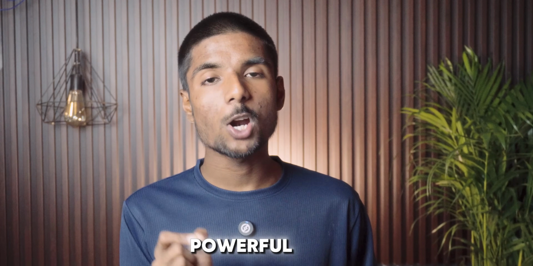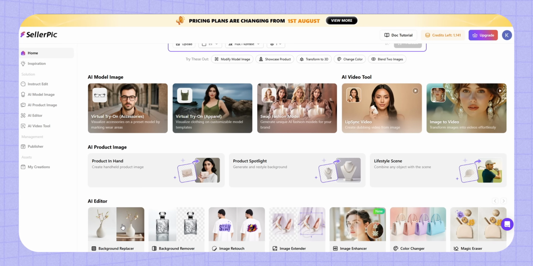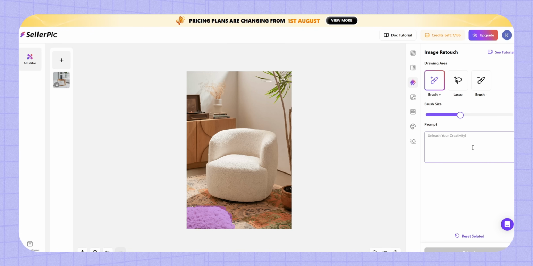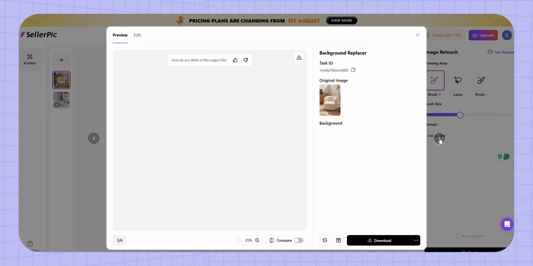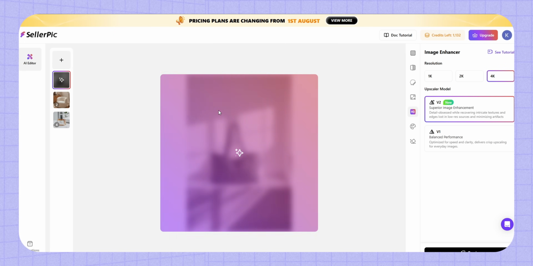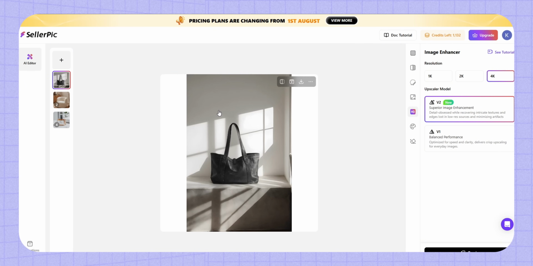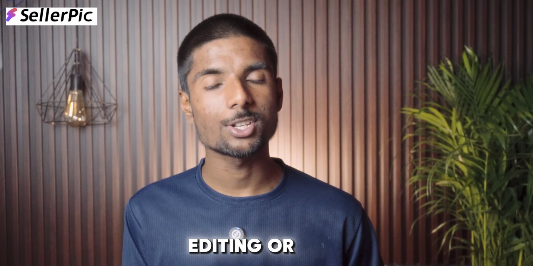SellerPic also includes powerful built-in editing features like background removal, where you delete any background and replace it with a new scene, and retouching, where you adjust brightness, contrast, and fix imperfections. You can also turn a red shirt into a blue one, or a gold watch into silver, without reshooting. And you can erase unwanted items from the image. If your image is blurry, then don't worry. You can increase resolution up to 10K for sharper print quality visuals. And one click lets you send your design straight to Canva, where you can add stickers, extra text, or other graphic elements. Once done, you can bring it back into SellerPic and continue editing or generating variations.